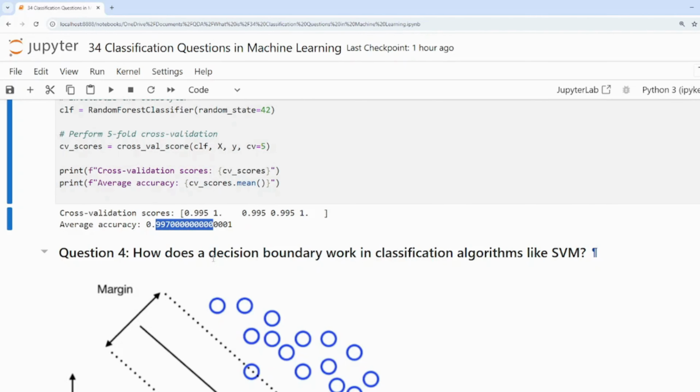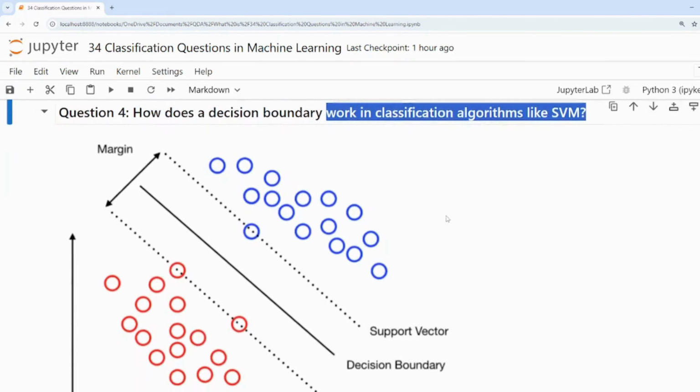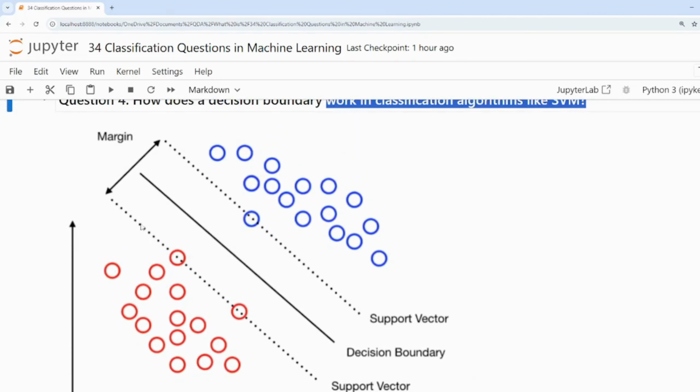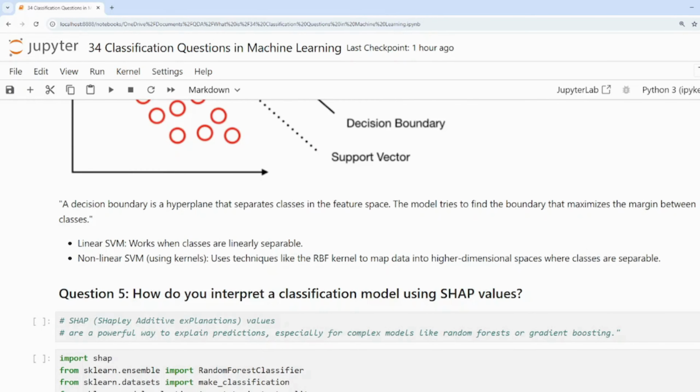How does a decision boundary work in a classification algorithm like SVM? This is the decision boundary. These are the support vectors, and this is the margin. To refresh, a decision boundary is a hyperplane that separates classes in feature space.